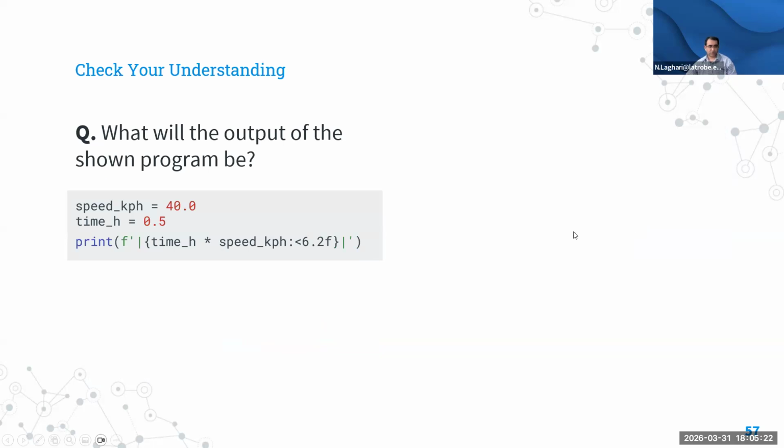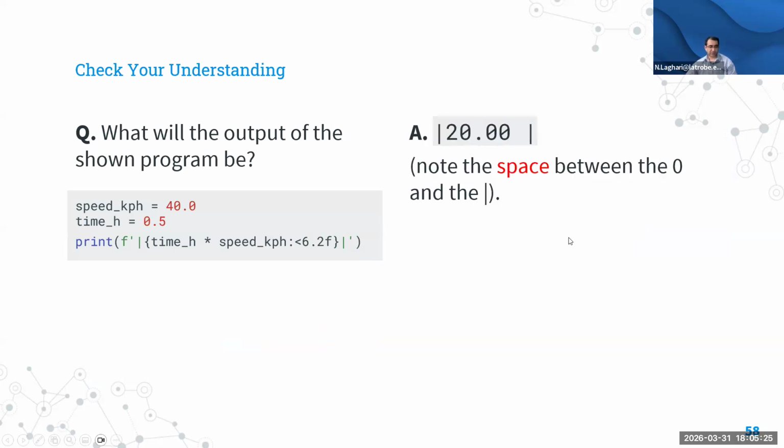Okay, so what would the output of the program be? So here is the output. Okay, so it is 20 basically, and we say that spaces should be 60 and they should be left aligned because of this less than sign, and the expression itself is here that would be evaluated into 20.00, and we need 2 spaces after the decimal point. Okay.